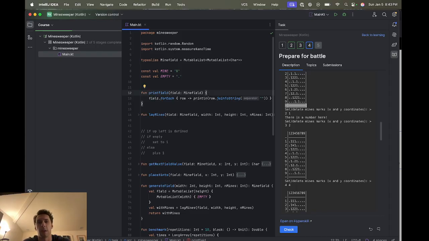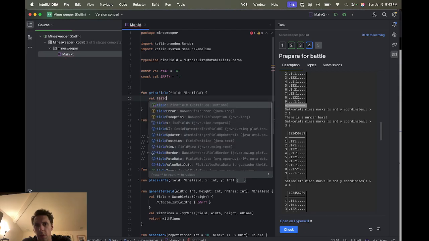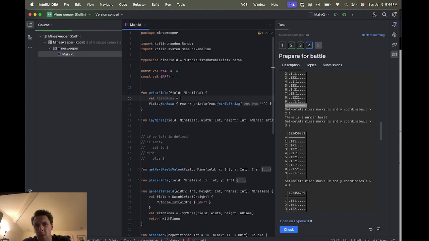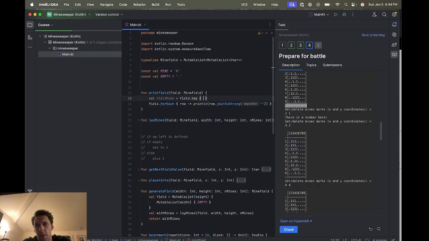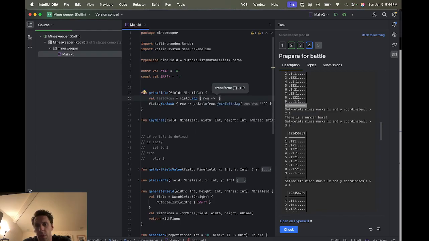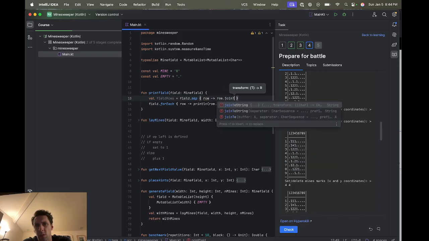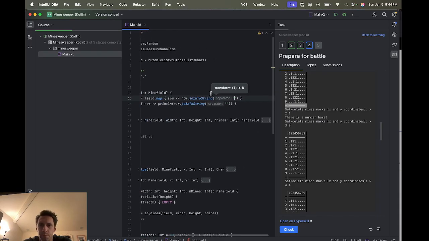So maybe this becomes val field rows, I guess, equals field dot map row dot join to string, right? Does this get row?